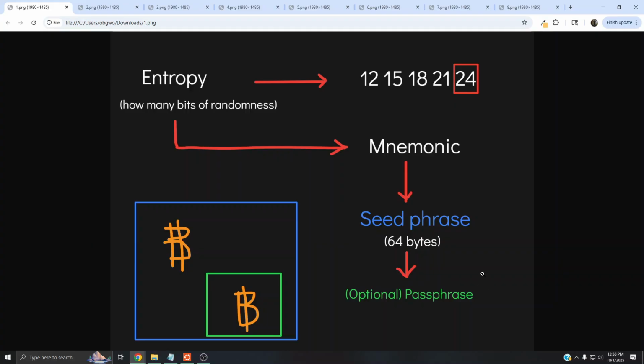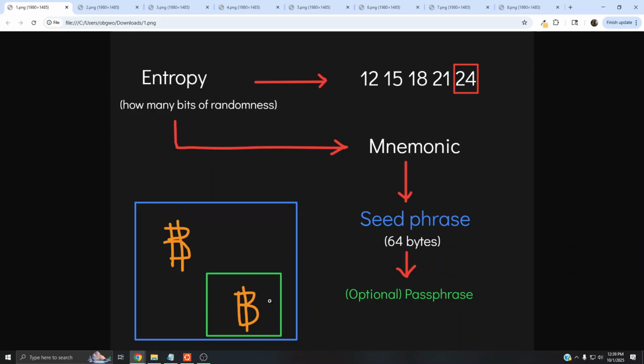Now the passphrase, think of it like the 25th word. It's almost like an extra vault that sits inside of the large vault that is your seed phrase. So your seed phrase is blue, right? It's the big vault. If you add a passphrase, it's going to add another small vault inside of it. And any Bitcoin that you send to this wallet is going to be inside of this green vault.